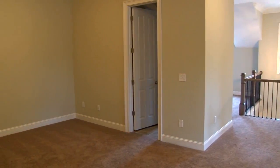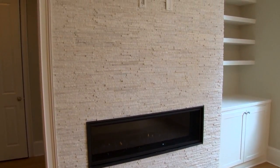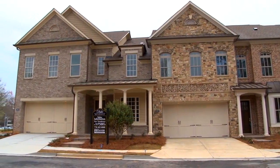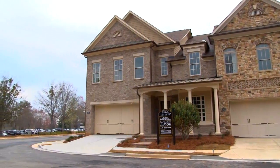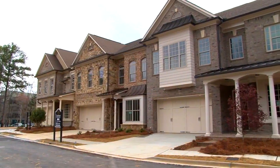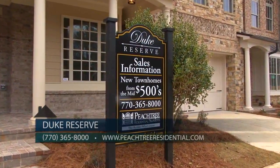Additionally, each home has a fireplace, outdoor patio, and fenced yard, and to top it off, sprinklers installed on all floors for your added safety. The neighborhood will include building and yard maintenance to allow for more free time to enjoy the important things in life. There will also be a common courtyard area for neighbors to gather. There will only be six buildings and 25 townhomes here at Duke Reserve, making it the perfect neighborhood size.